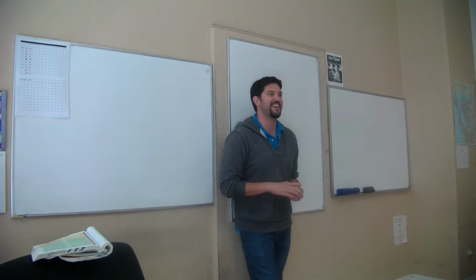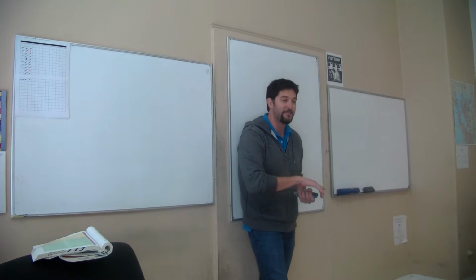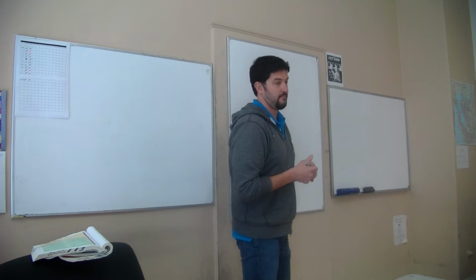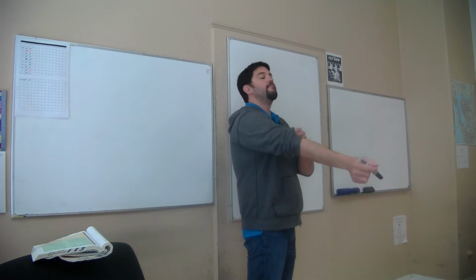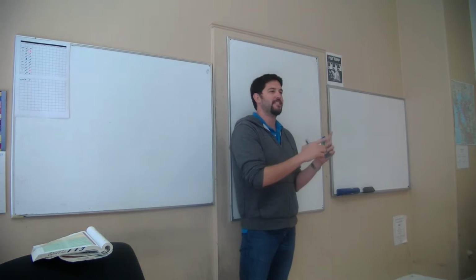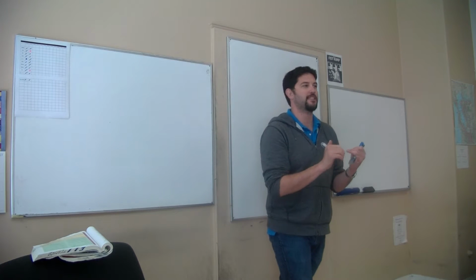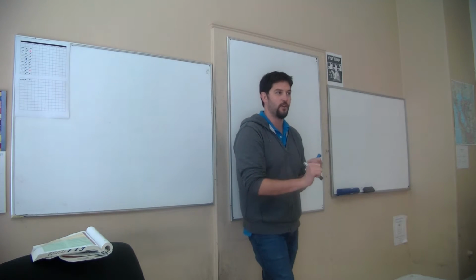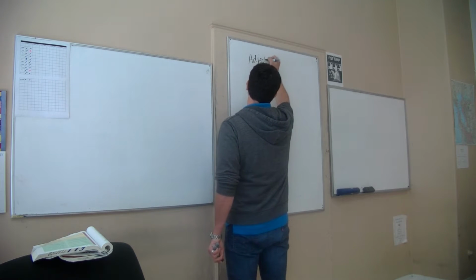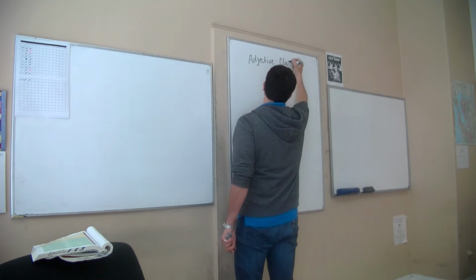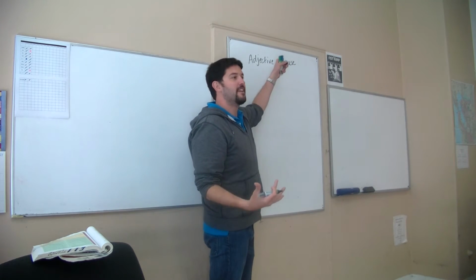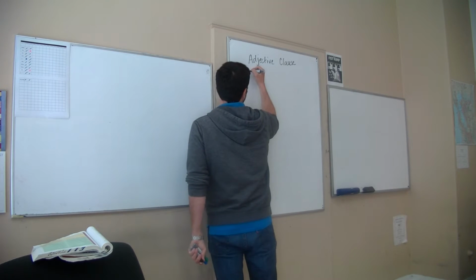Today we'll be working with adjective clauses. We did this last week, so let's review really quickly. What is an adjective? It modifies a noun, thank you, okay. And we said that a clause is like a short sentence, right? It's got a subject and a verb, okay? So an adjective clause is really just a short sentence that modifies a noun, okay?